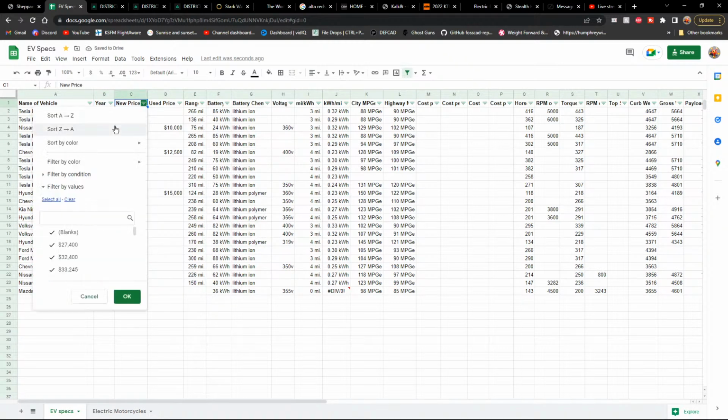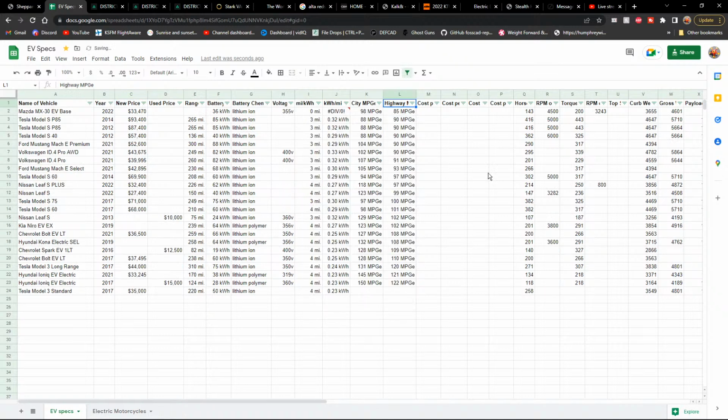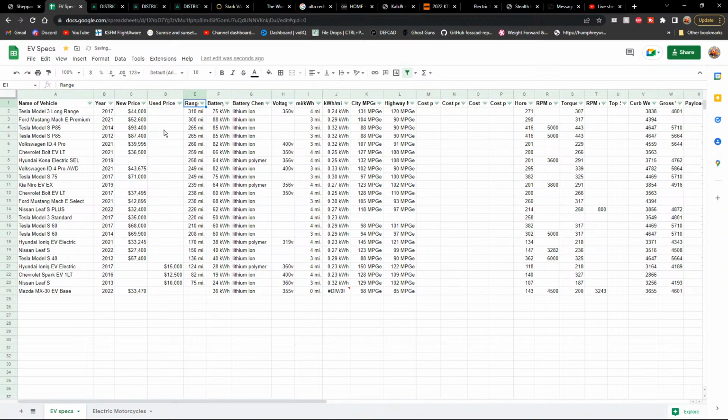All right. Or we could do price, right? Highest to lowest, right? Or over here you could do by the efficiency, lowest efficiency to highest efficiency, right? Stuff like that. That's what I'm also trying to do. Or range, that's another good one. Highest range to lowest range.